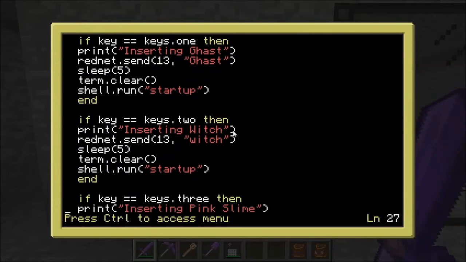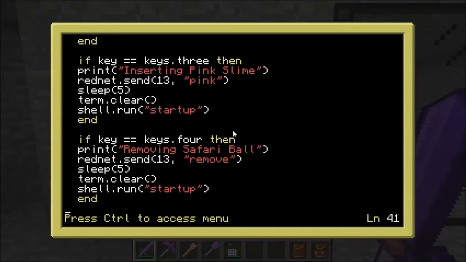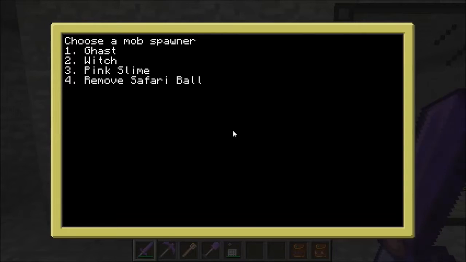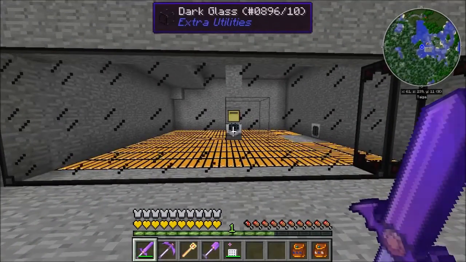And each of these is just the same thing, with the exception of 4, which is not having it put back anything, it's just removing. And it's doing it all the same again. So it's not too hard of a program. Let's go ahead and reboot this one. Now I don't have to hit enter anything. I just have to hit the button that I want. It's saying it's inserting the gas ball. And now if we wait a little bit.